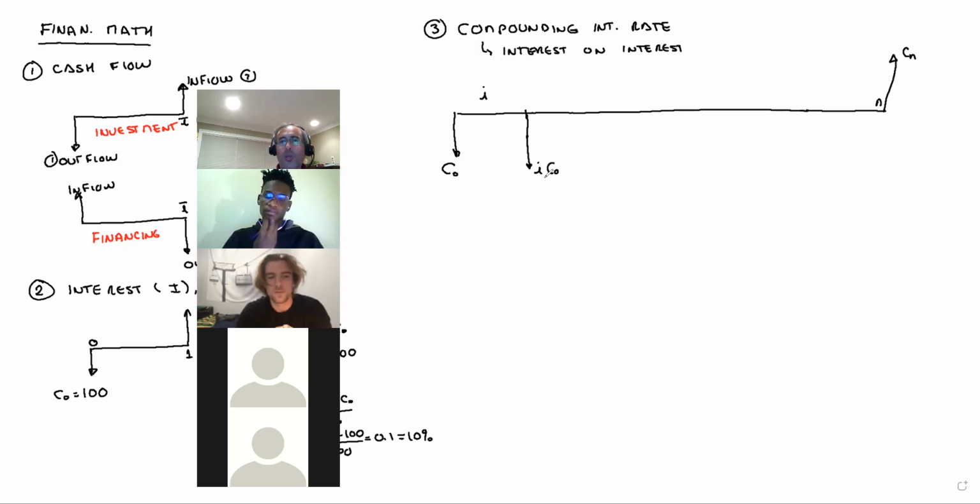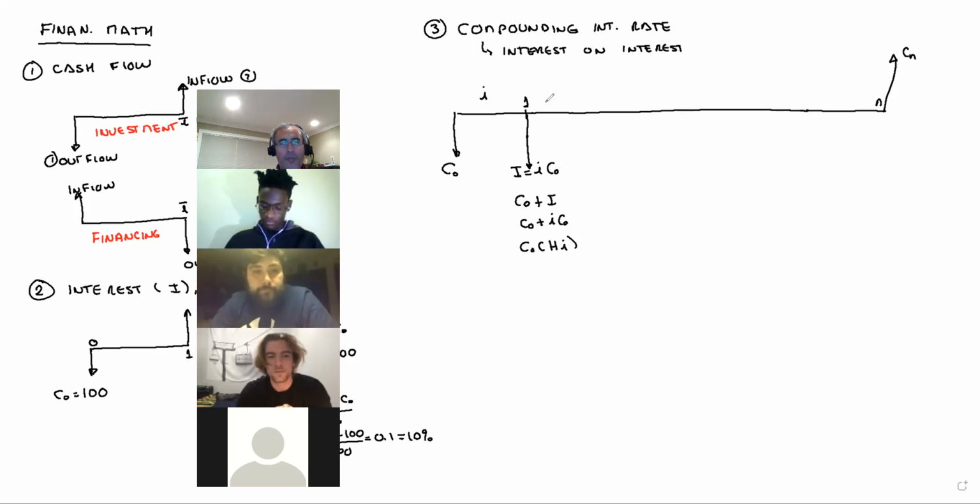Okay, perfect. So what is the final amount of money? How much I have at the end of this period? I times C0 plus C0. Yes, but the thing is that I will have here C0, my initial money. This one here is my interest, correct? Plus my interest. So basically we'll have C0 plus I times C0, common factor C0, 1 plus I. So this is the amount of money I have at the end of period 1. Everyone is with me? Guys, are you with me?